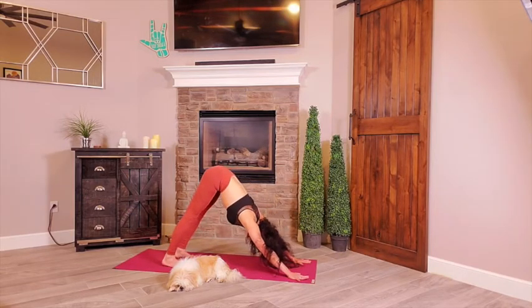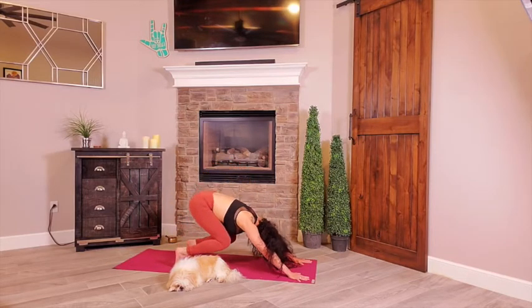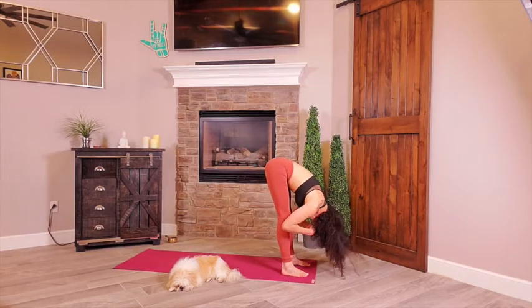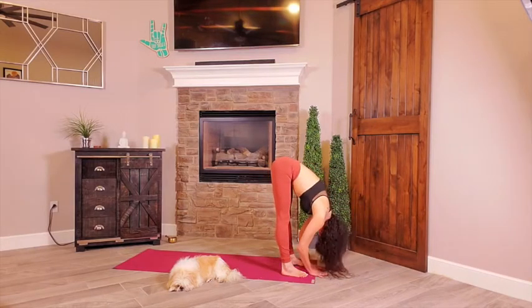All right, feet hip width distance apart. Inhale, lift up. Exhale, you're going to bend the knees like you're dropping those hips to the heels. Look forward. You can either step or float up to the top of your mat. Inhale, halfway up. Exhale, forward fold. One more.